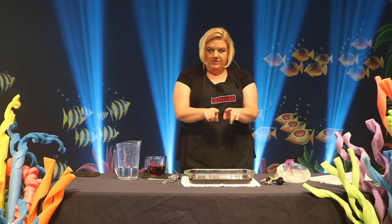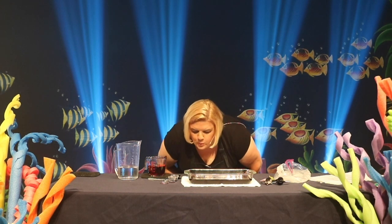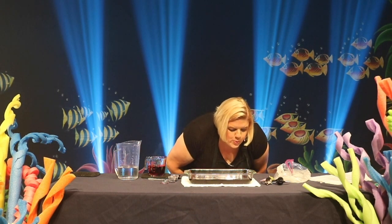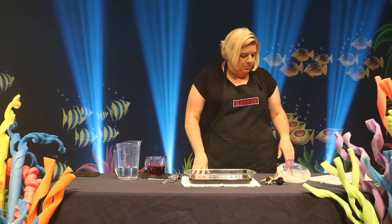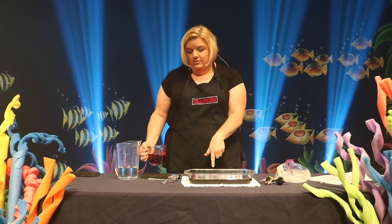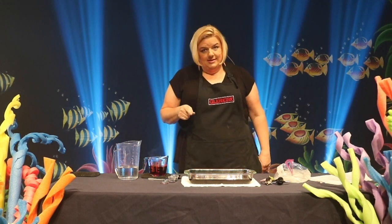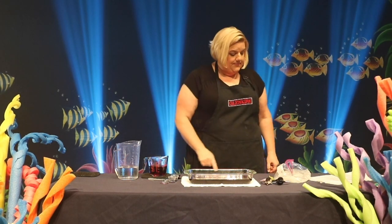You might notice that some of the red swirls move. So make another surface current. You can blow in a different section, and you'll see that the red's moving around now. So you can keep trying that just to see what happens. But what did you notice happened when you poured the red water into the ice cold blue water? Okay, I want you to think back, and what did you see happen? The first time I did it, I didn't see much. The second time I did it, I really didn't see much. Third time I did it, we saw a lot of interesting eddies forming.